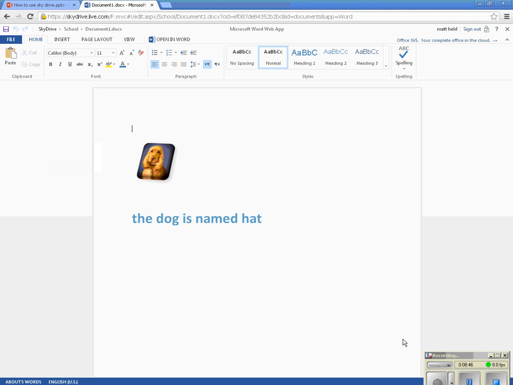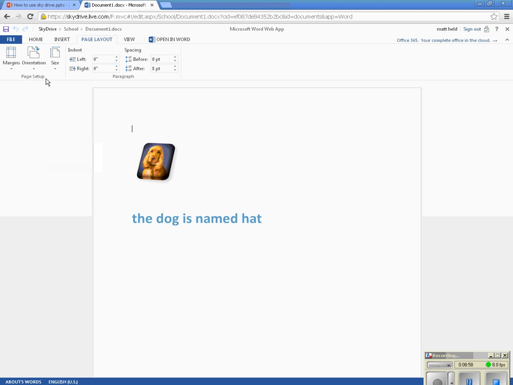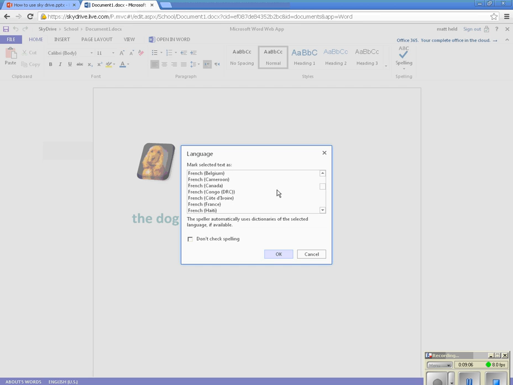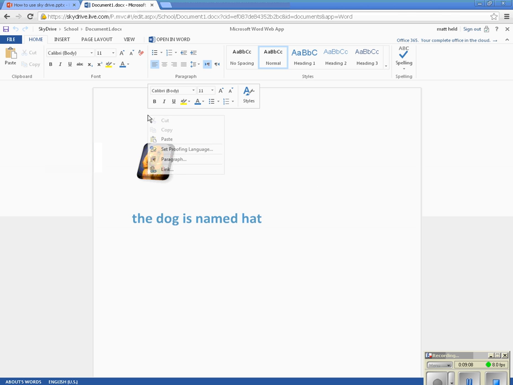I'm just going to talk about a couple other features very quickly, because there's limited time here. In page layout, I showed you some of that stuff. You can paste stuff with the paste button, or you can right click, paste. Set proofing language, we'll set it to a different language if you're not English, or if you want to change it back to English.